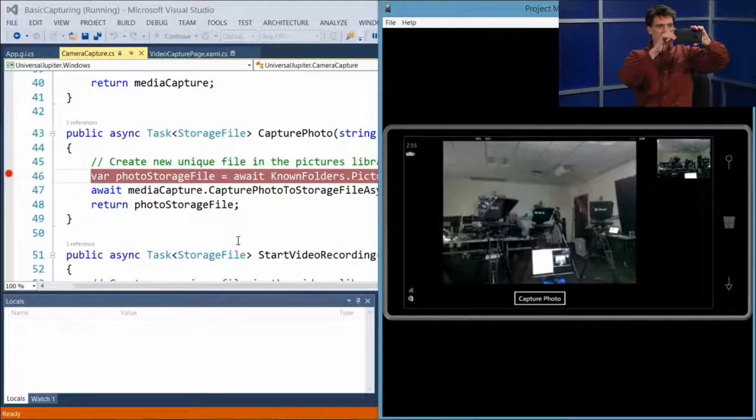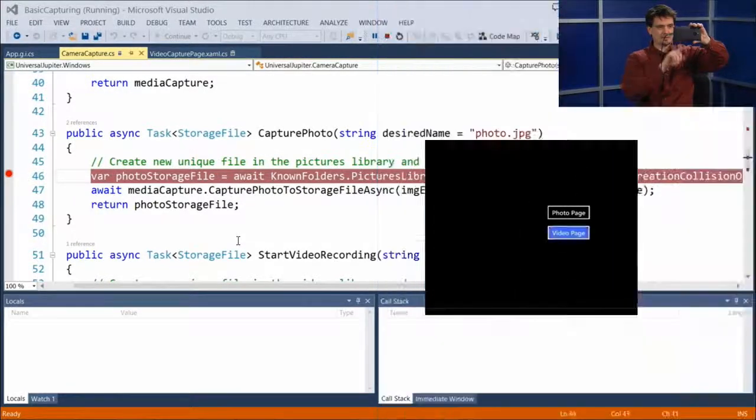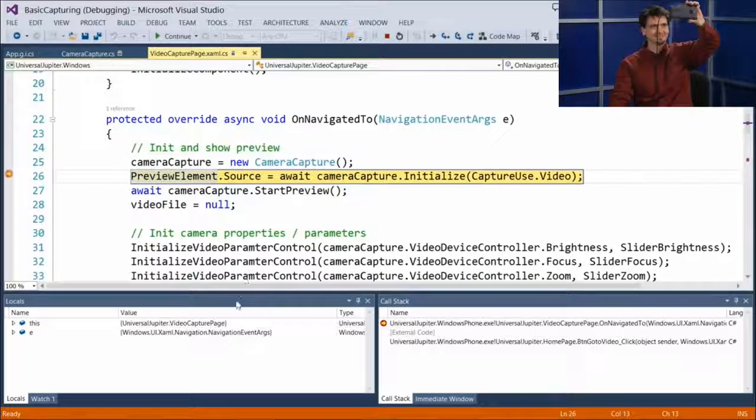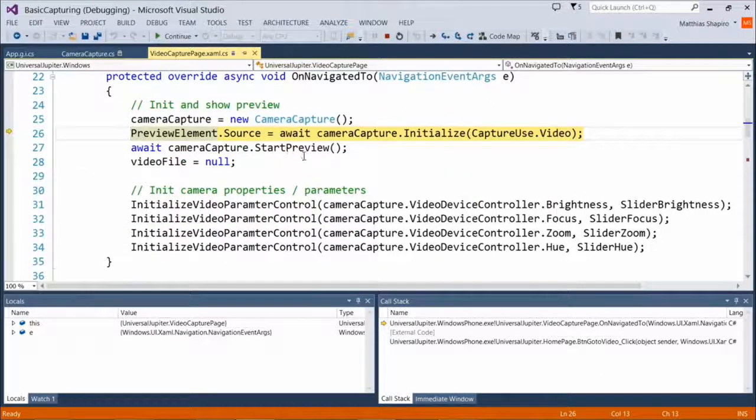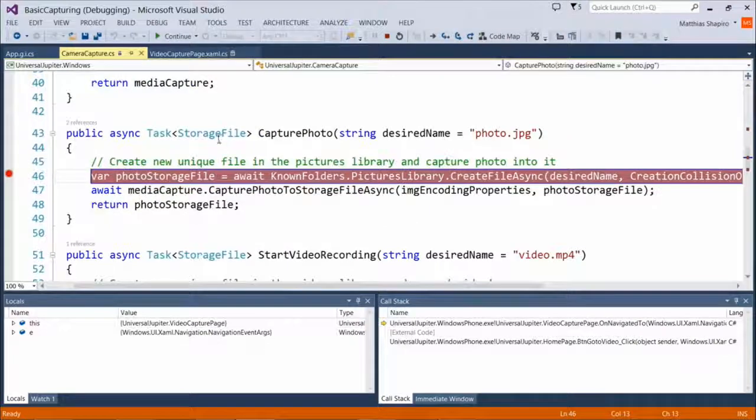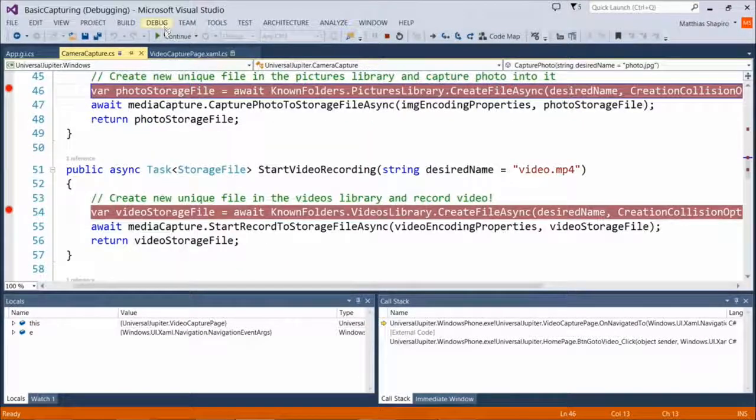And we can actually do the same thing with our video. Yay! And you see, we're looking at the exact same thing, where we've got a camera capture that initializes. So that camera capture initialized, it's going to the same file we had before.